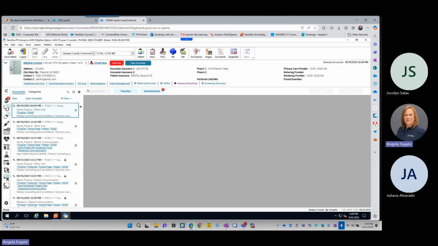We're going to start up here in the top left-hand side. In the new environment, the patient information bar is now called the patient information card.